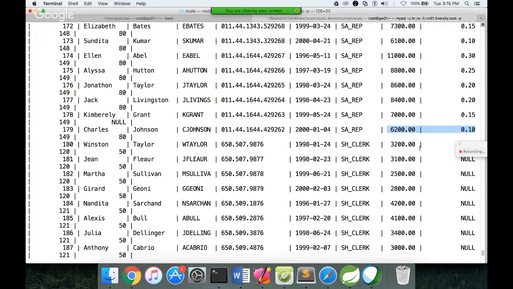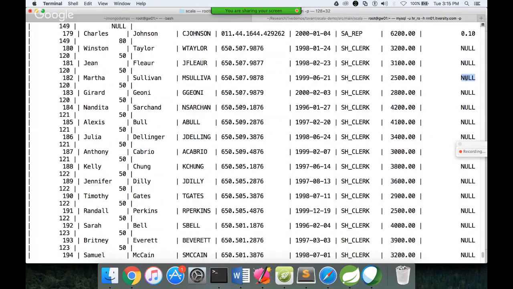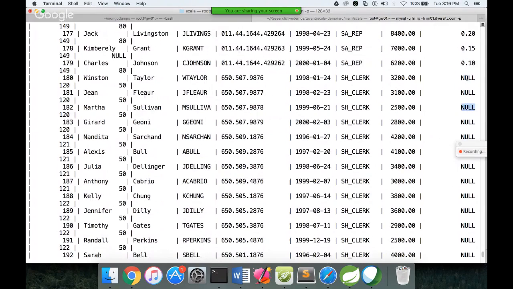Here, if there is a null for commission percentage, we have to say not eligible as our desired output. So you can use a case statement in the select query itself: if commission percentage is not null, then compute the commission amount.